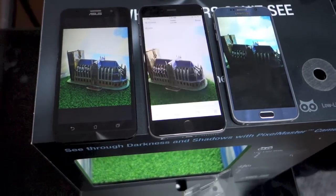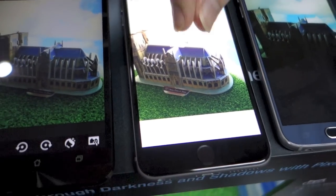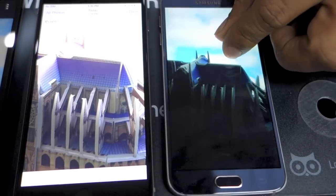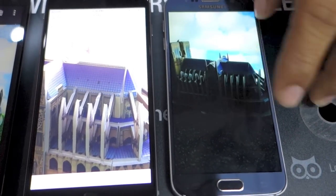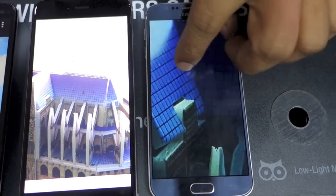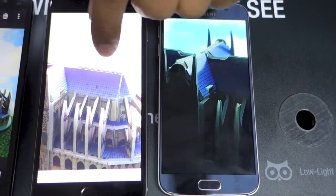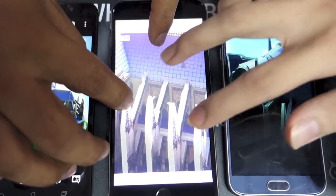You will notice the iPhone 6 Plus is a little washed out on the background lighting — it's overexposed. While the one on the Galaxy S6 has a normal background light, but the foreground is a little dark. It's actually dark. You won't see a lot of detail in the foreground, but if you zoom in at the image, it's still a little sharp with a little bit of noise. While the one in the iPhone 6 Plus has a lot of noise, perhaps to compensate for the higher exposure.